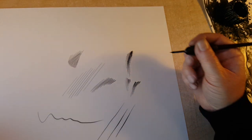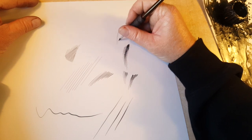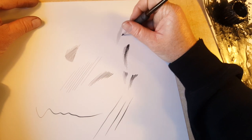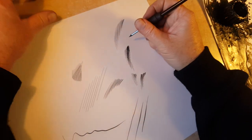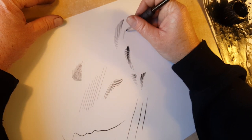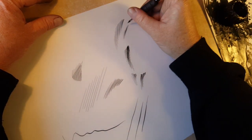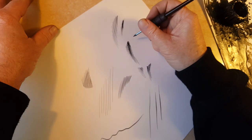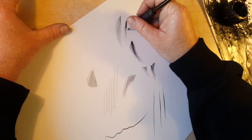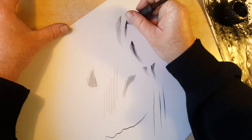So generally, if you're going to do some sort of hatch, a lot of times you have to let the first set of lines dry. Not that this is a hatching video, but if you start pulling the lines closer together, you'll start to get a blurring effect. It doesn't really have to be neat. But I'm pulling the lines.